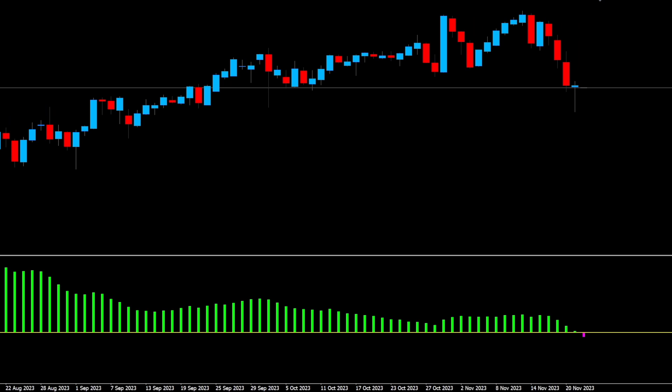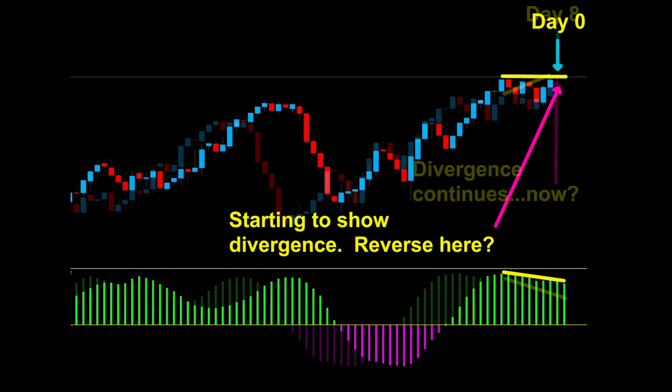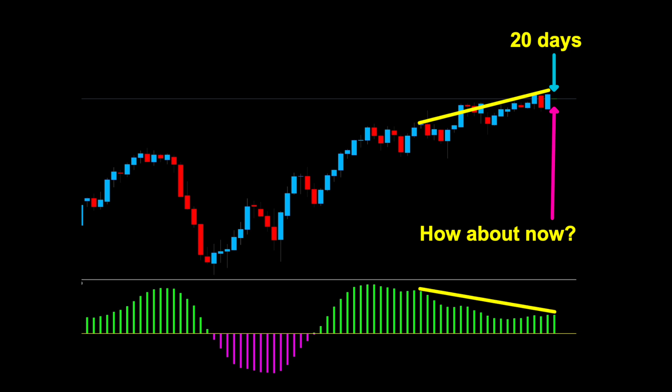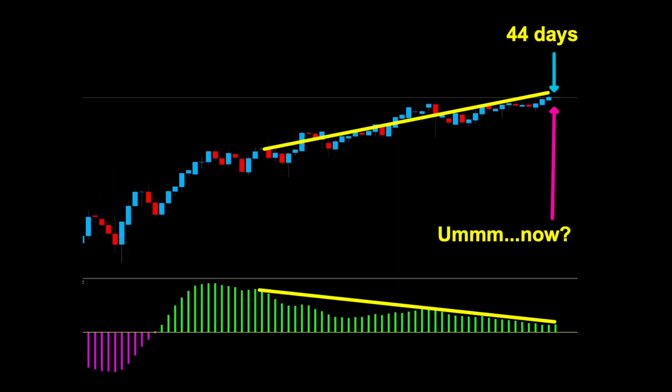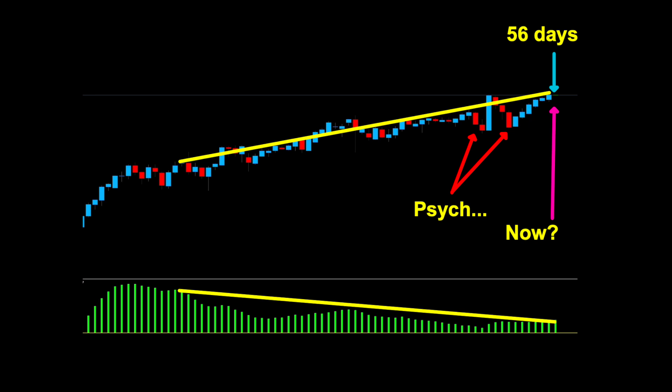We wrote a blog on divergence back in late 2022. As a mediocre divergence student from back in the day, I just never had any luck with it. I'll show you why this particular move would have been very frustrating. We start at the first image where price has gone sideways and the histogram is trending down — our first suggestion of divergence. Eight days later we're showing bearish divergence: that's when price is going up but the indicator is going down. Forward to 20 days after we started recording divergence. Now we're 44 days out, still showing bearish divergence. At 56 days out, there were a couple of head fakes that probably pulled in those who don't trade like we do — they probably lost. But not us. We're still watching and waiting for our algos to give us the appropriate signals.